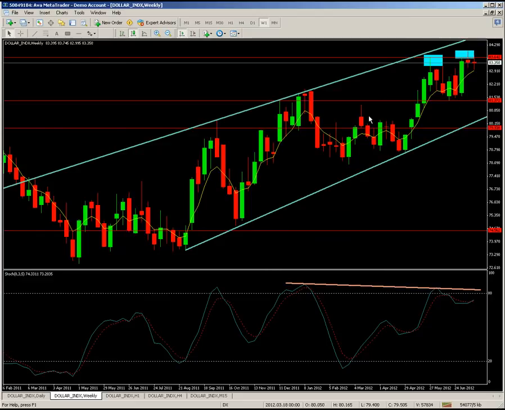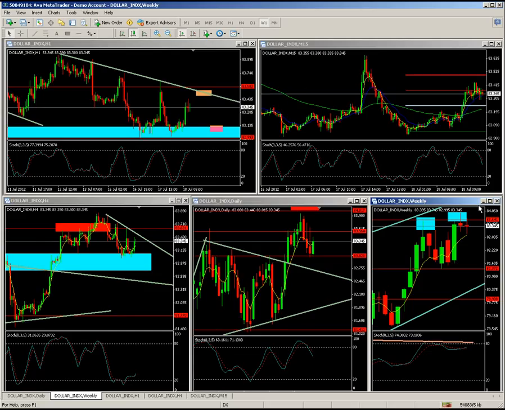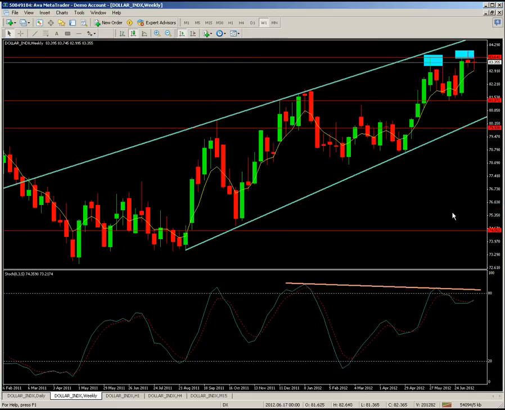As always, we can see that it retraced all the way down to the 5 EMA and then bounced back. We find ourselves in the middle of the trading range at the moment for this week, and still overbought or close to overbought territory on the stochastics. I think we're going to be stuck in this range this week.